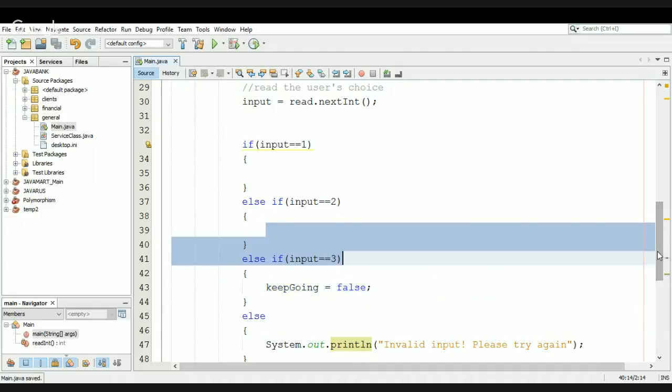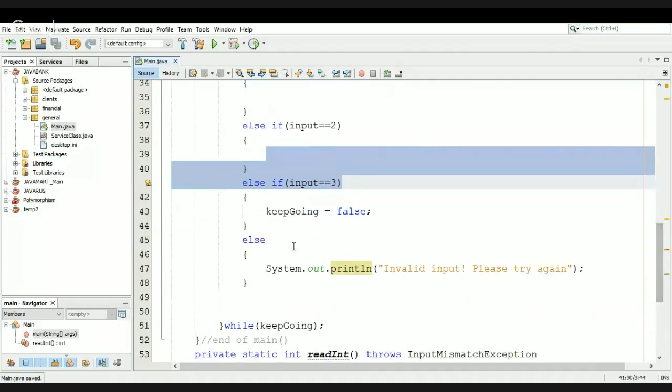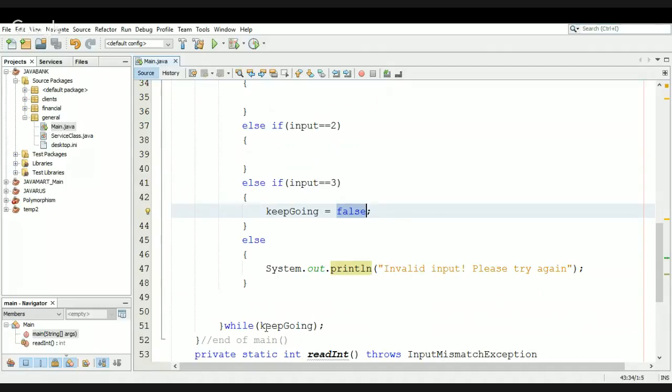Now when I hit 3, it's going to get to this point right here, set it to false, while keep going. If you're not familiar with what I'm doing here, by leaving this in like this without any comparison, it's going to assume it to be true, which means that you're comparing this to be true. This is exactly the same thing as if I were to put it explicitly. Same thing. So by taking that out, it's assuming that it's comparing it to be true.